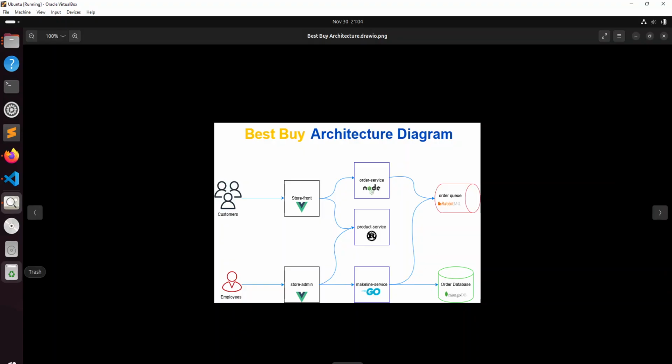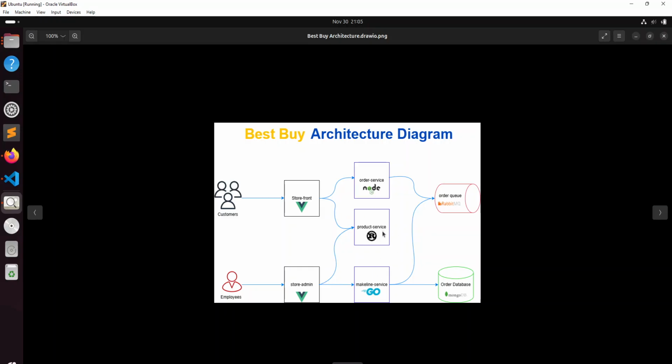All right, so I want to jump back again to the customer. The customer, of course, is using the storefront application, so they have the possibility to place an order and to see the list of products as well. Those two services are part of the backend, and he can interact with them right there.